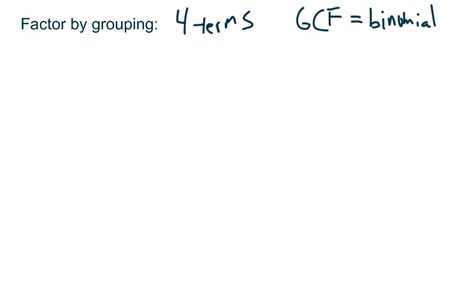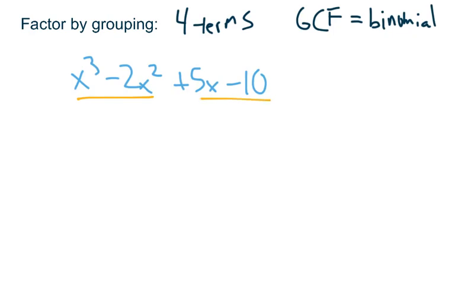But let's just say we have something like x cubed minus 2x squared plus 5x minus 10. Now, what we're going to do is break this up into 2 little groups here. And odds are you're going to want the larger exponents on the left and then the smaller exponents on the right. And then we're going to see what we can extract here. And if we're lucky, we're going to get something similar to pop up. So here, I notice there's a common factor of x. Actually, no, there's an x squared, so I can take out x squared to get x minus 2.